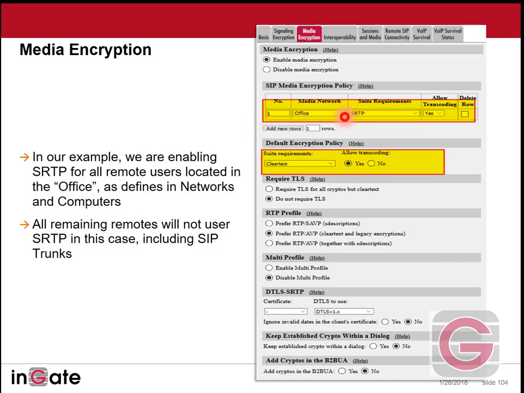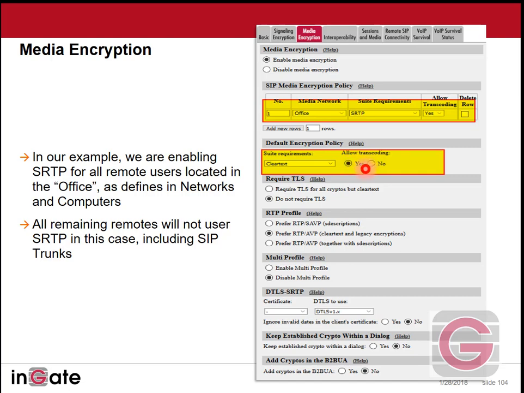You can enable or disable transcoding. You should normally enable it because that's the way the Ingate will be able to transcode from SRTP to RTP. And here you are saying that any other network is using clear text, and clear text means no encryption, and you are also allowing transcoding.